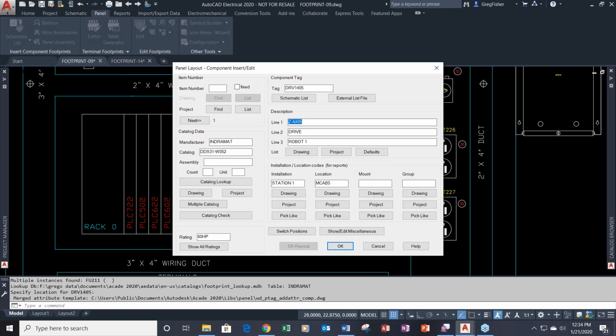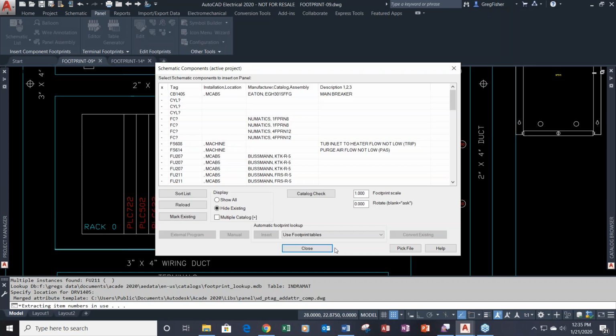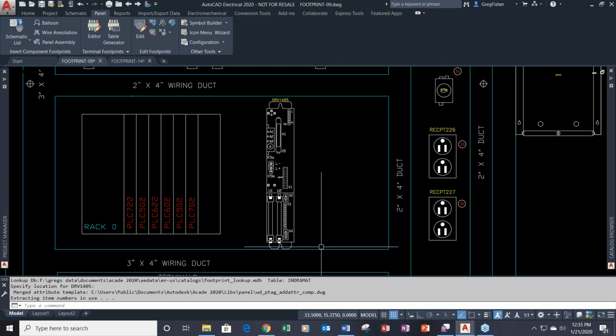And like I said, remember, I didn't put any of those attributes in the block itself, in the footprint symbol, but they're all still here. That's the beautiful part about creating footprint symbols. Really, besides that P tag 1, if you want other attributes as part of the footprint symbol, what they do is actually show up in your drawing. So they're not invisible, let's say. So I'll just pick OK here. Brings up my list just like always. I'll close it down, and there's my footprint symbol.